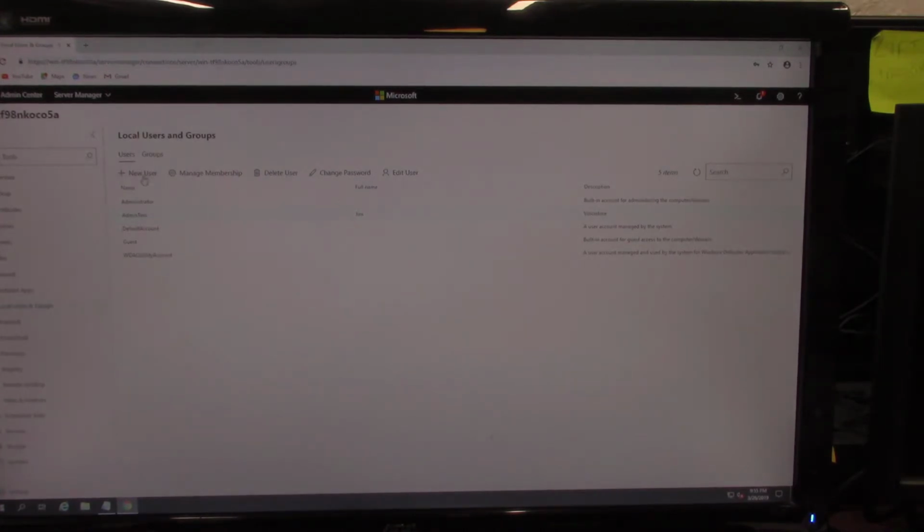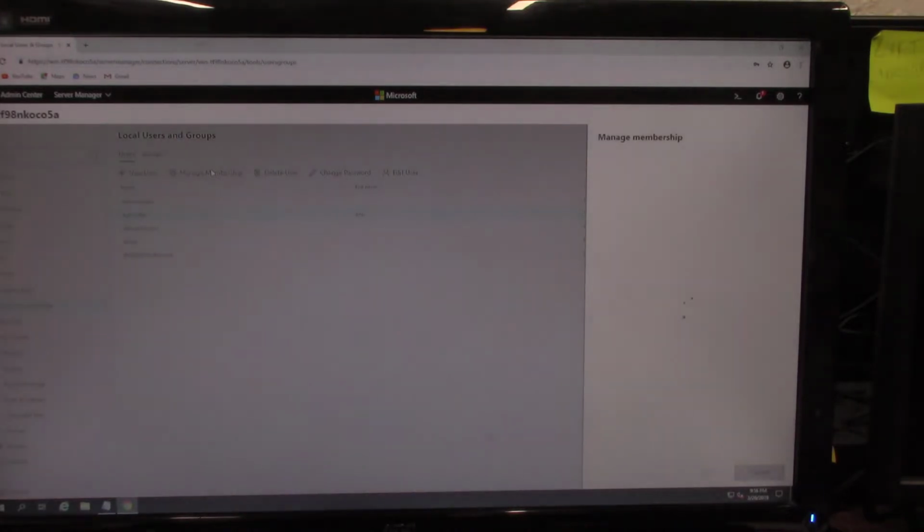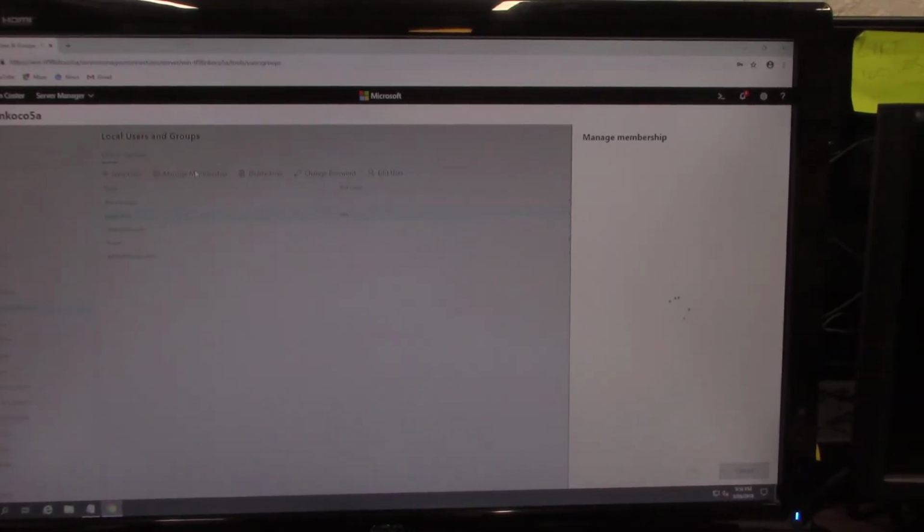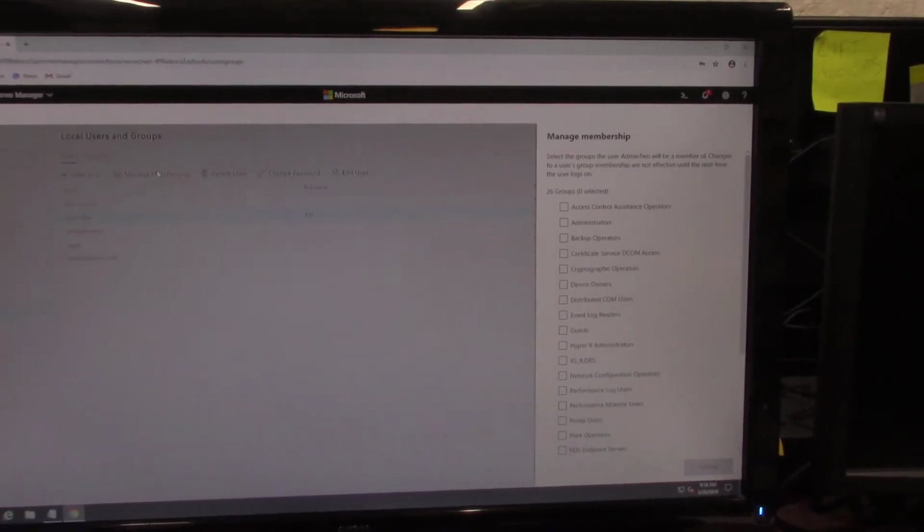Okay, so here you got new user, manage membership, delete user. So we'll click on admin 2 and then we'll click on manage membership. Then we get this stuff here on the side. What can this guy do?